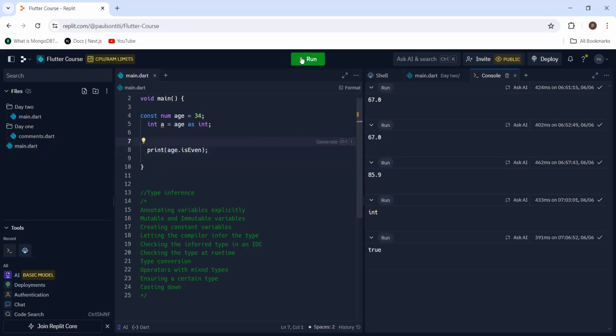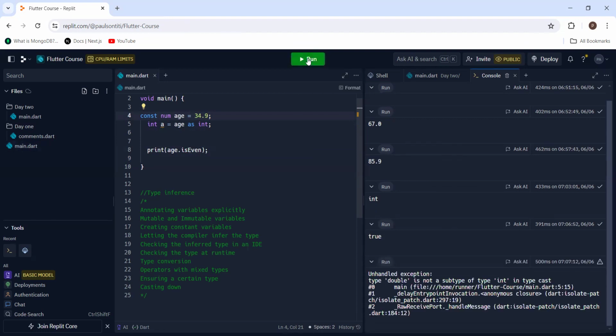It's true. But if I want to be very, very sure of what I'm doing, I'll have to downcast it, because it's possible that it's a double. What if I do this, 34.9, and I now say age isEven? Let's run it and see what will happen. We'll have an error, because this is one bad thing with type inference, okay?